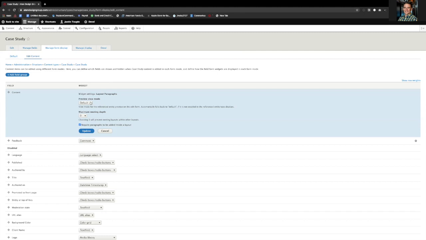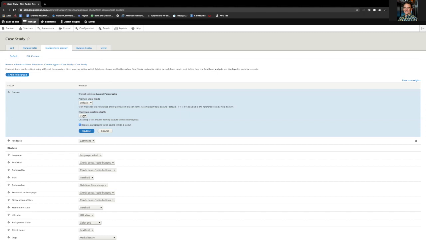So if we want to set up a custom view mode for paragraphs so that they look slightly differently, one use case for this would be to strip out forms. If there's a form embedded inside your paragraph, that can cause problems when editing content. So you can create a custom view mode and choose to use that view mode for your content. And again, just in the editing interface.